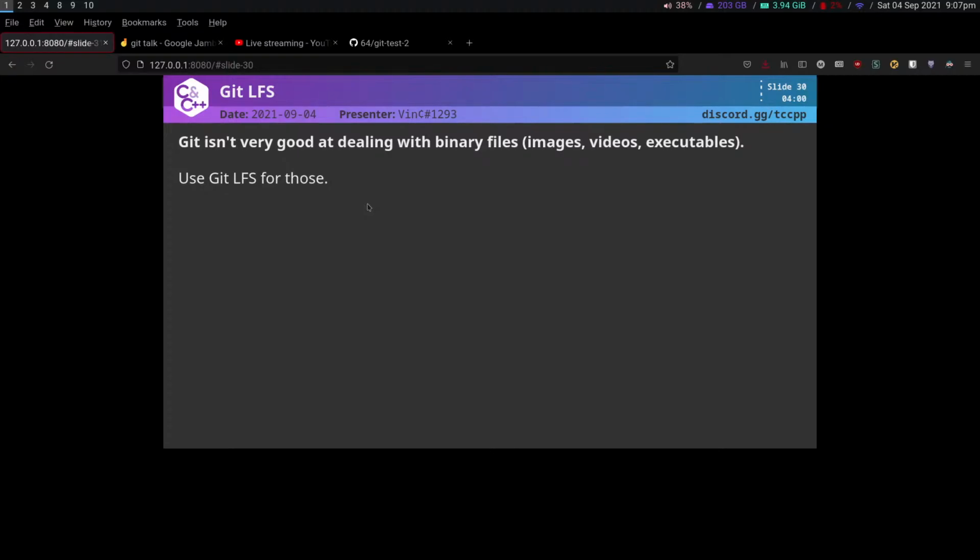But for binary files like images, videos, and executables, Git gets a bit confused. It does understand how to deal with them a little bit, but you won't get any meaningful diffs out of that. It's generally recommended to use Git LFS for those sorts of things, like large videos. This also works with GitHub, though you do have to pay a bit extra if your usage goes over a certain amount, I think.